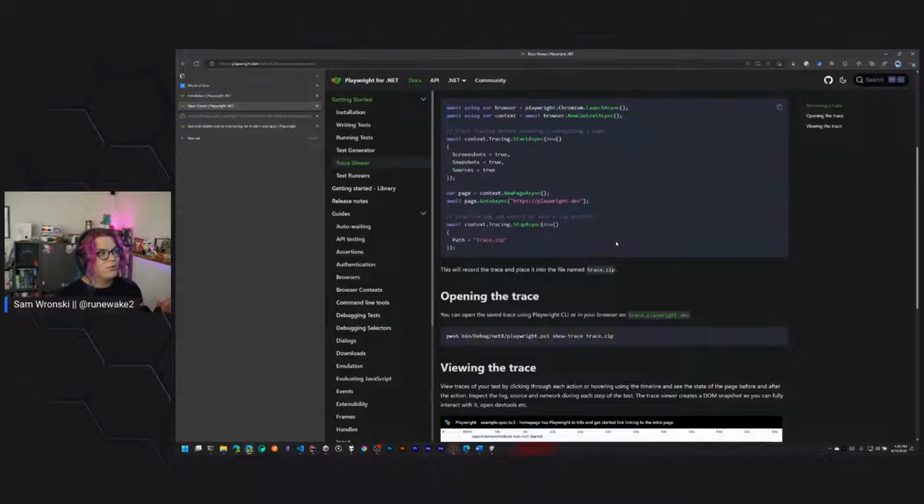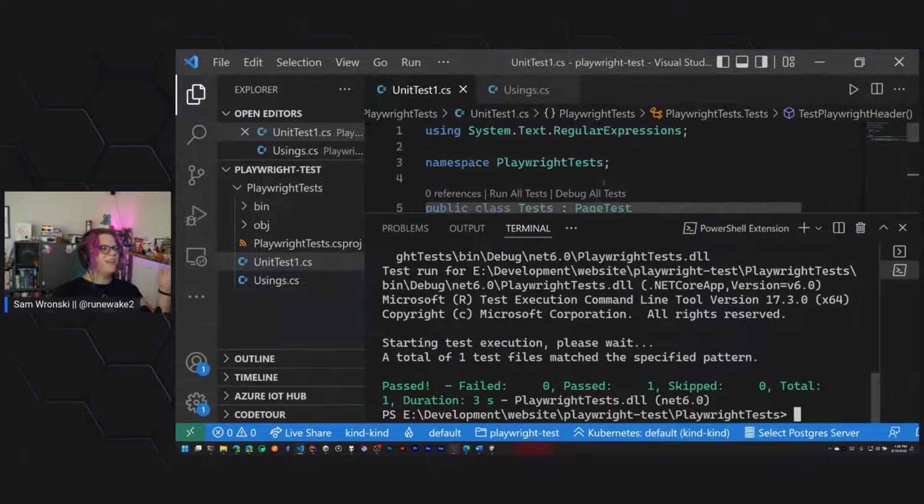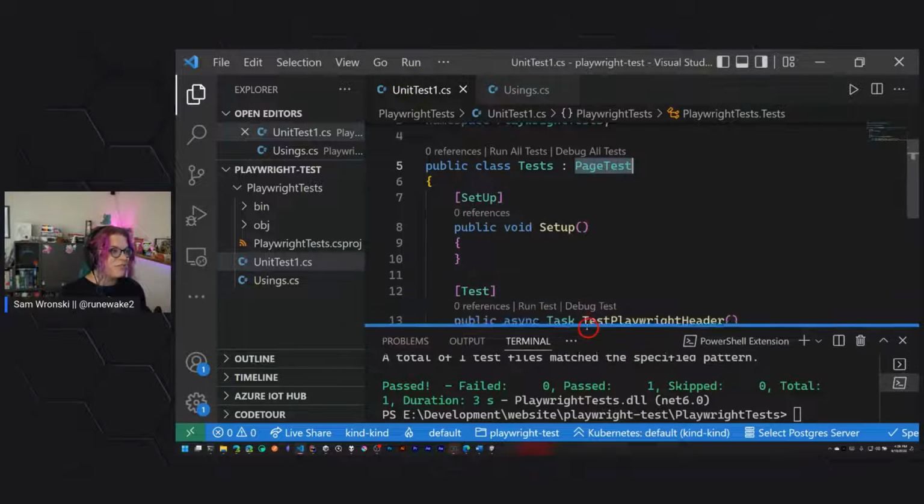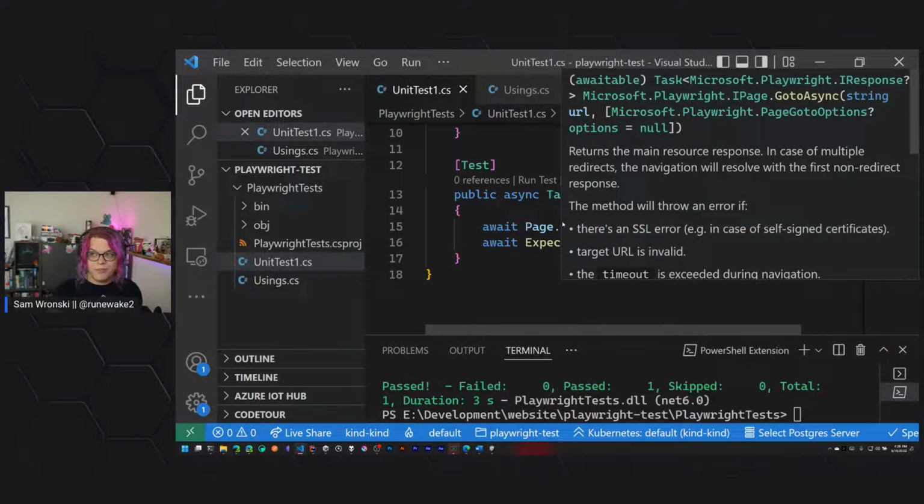Just to make sure that it's all working, this gives you a way to do some of that and actually validate that it's working. So let's set up a trace on this test we just ran, and then we can add a little bit more to the test to see what's going on and actually try to test things. Some of this stuff is already done because we inherited this page test class. We get some of this for free, so some of this is already defined for us.